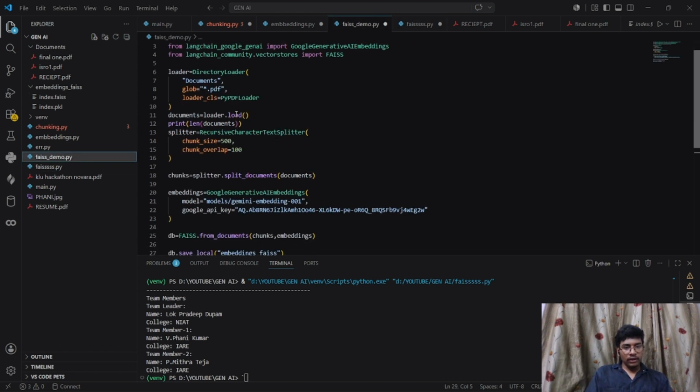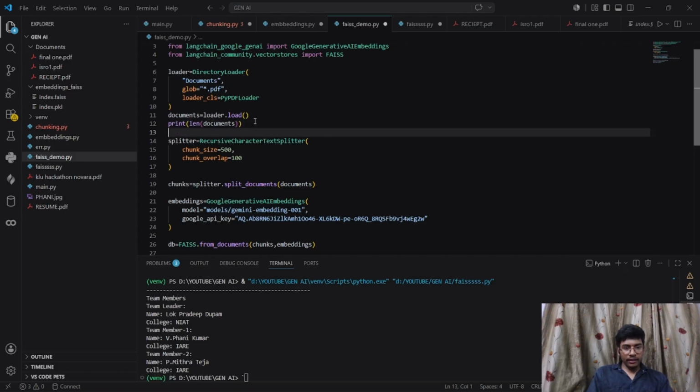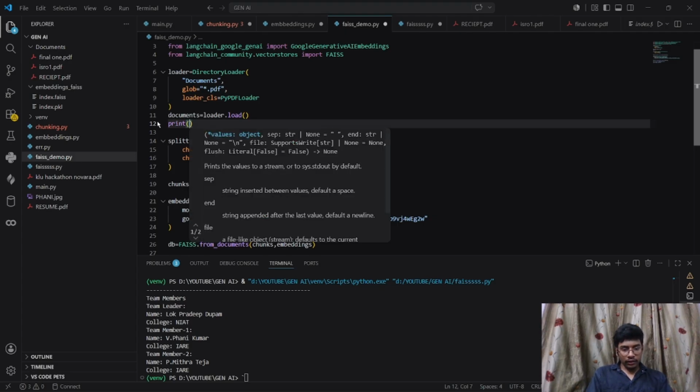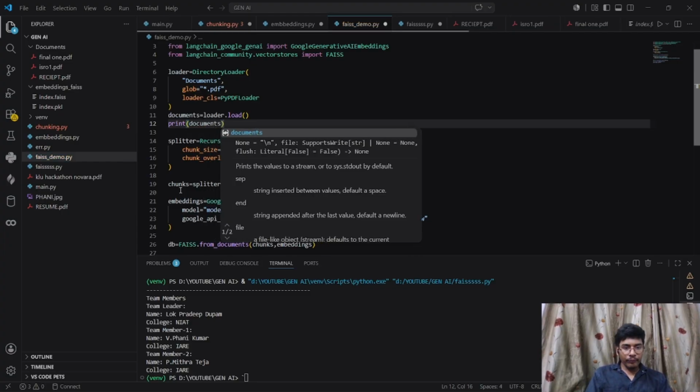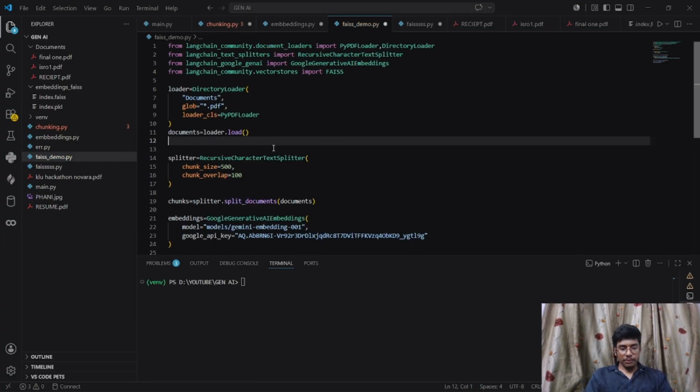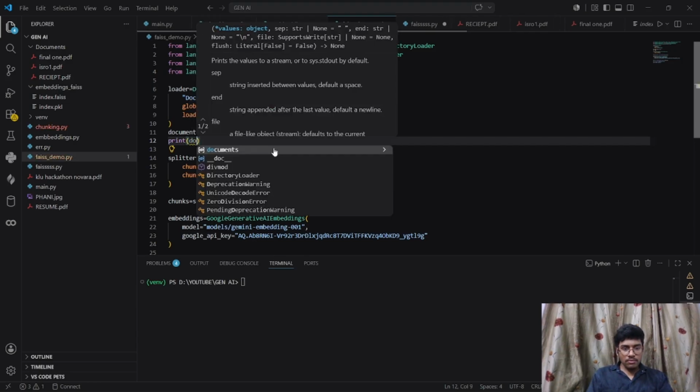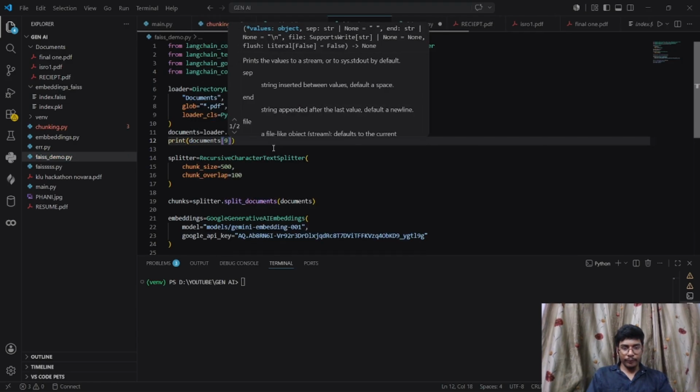Yeah, now let's print our normal documents. Suppose I print documents at index 0.